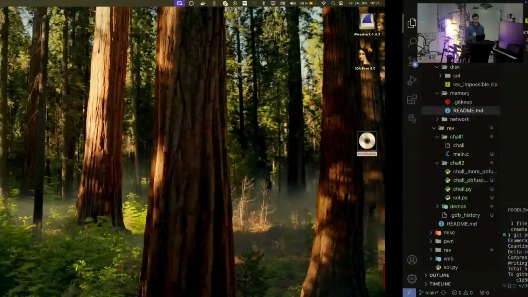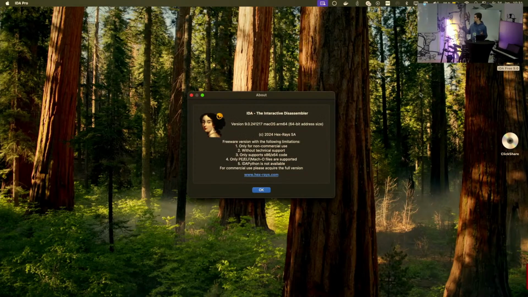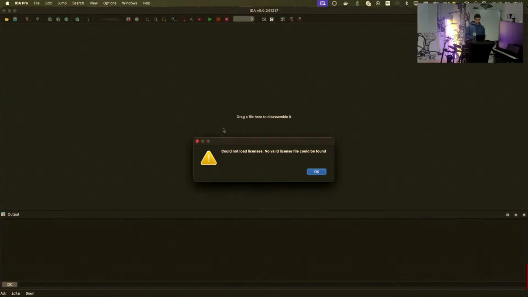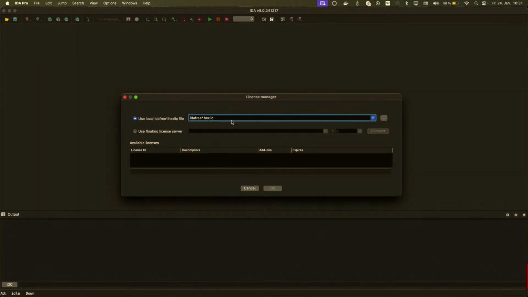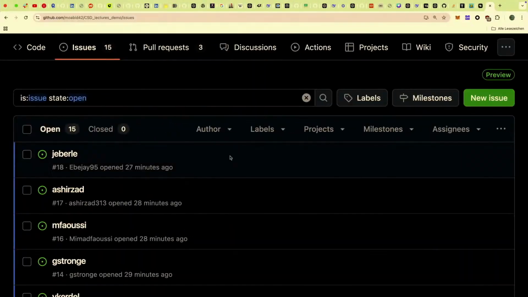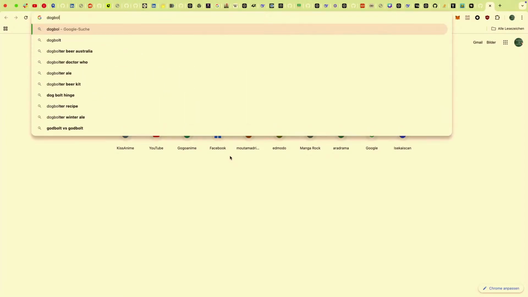I'm going to start IDA. If someone has IDA already installed, they can follow along. Otherwise, yeah, it's not going to be much to do. Going to start. Okay. Technical issues, but we can do it on the web. There is a tool called Dogbolt.